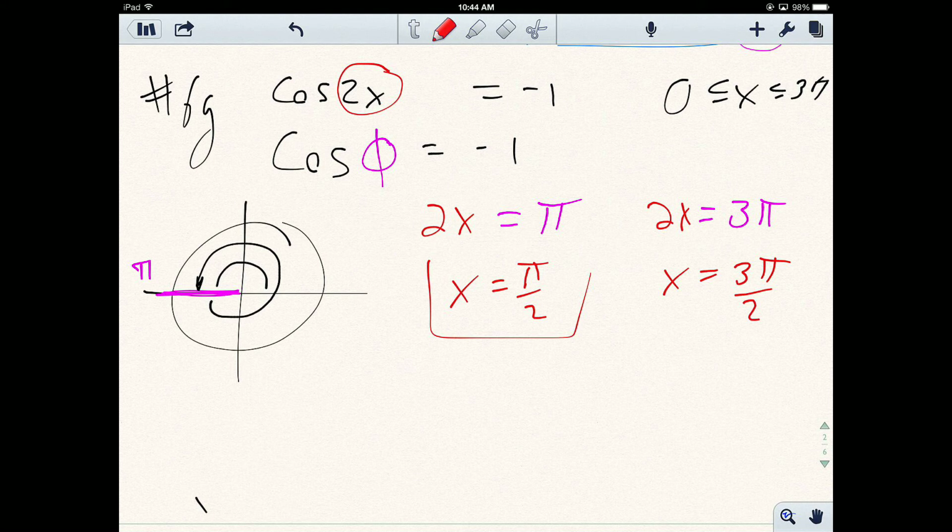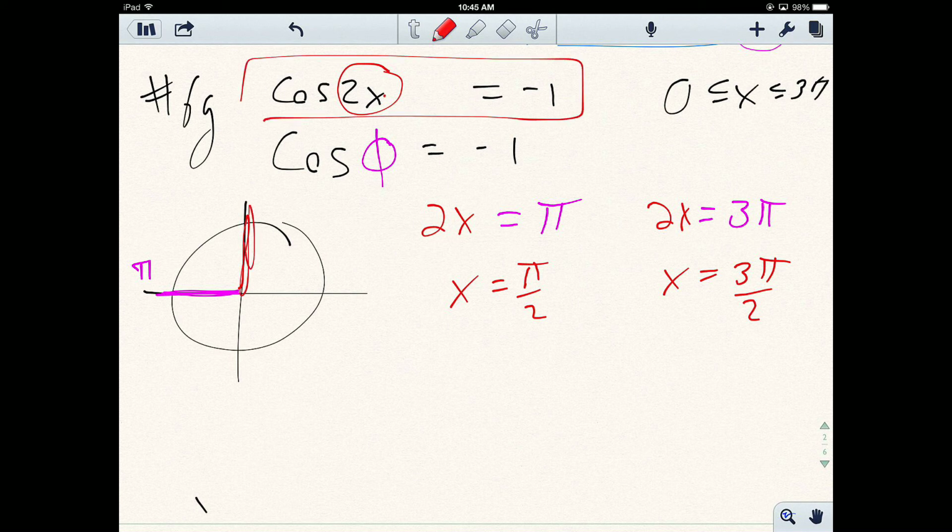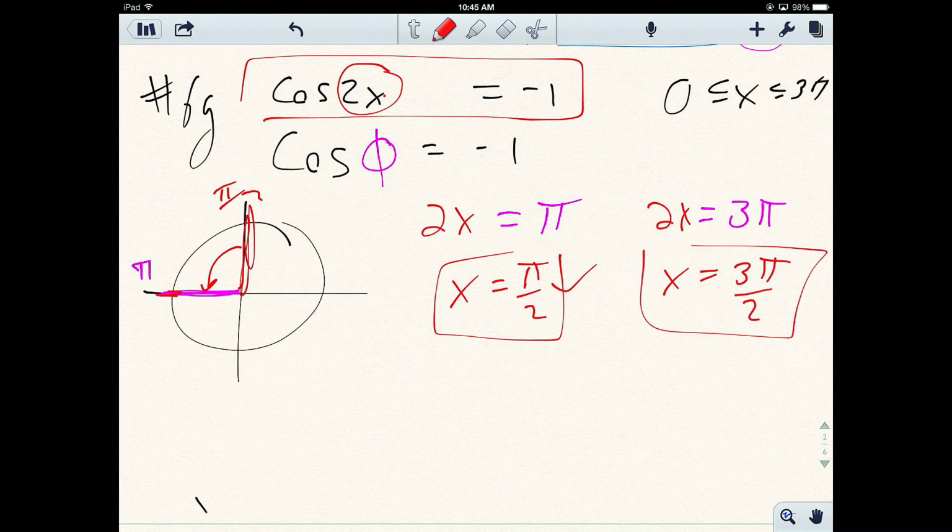Okay, so those seem like 2 solutions, and they're pretty good, but let's take a look at them a little more in depth. I want to take pi halves. When I put it back in here, I want to get my cosine of that. I want to double it and get my cosine to be negative 1. So here's pi halves. If I double it, yeah, here's 2 pi halves, and the cosine of this is negative 1. So this one works. This one too. Let's see. 3 pi halves. We're still here. If you double it, the cosine of that is negative 1 as well. Even though once you double it, it's out of range, right? It's out of our domain. So 3 pi halves works also.